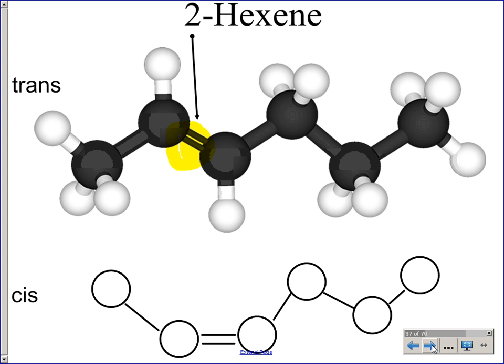Whenever we go a little farther and actually add a double bond, the double bond is going to create some geometric change. You can have two variations of this arrangement. So I've added a double bond right here in hexane to make it form hexene. With hexene, you have to tell me where the double bond is. If you can't remember, you number the carbons 1 through 6, and wherever the double bond comes after, that's how you label its location. So we have 2-hexene here, and we have 2-hexene here.